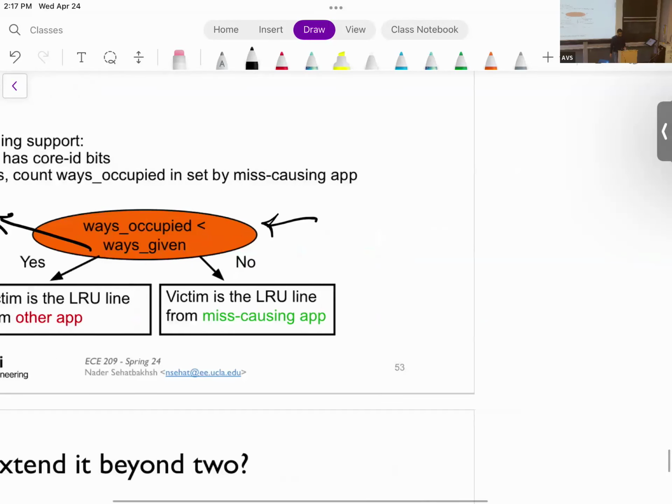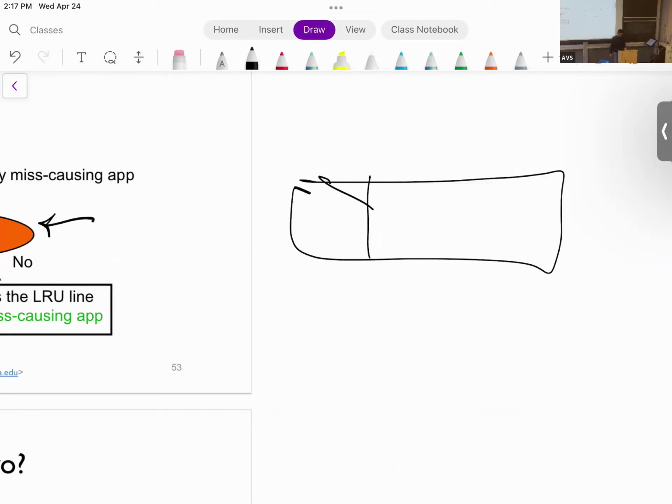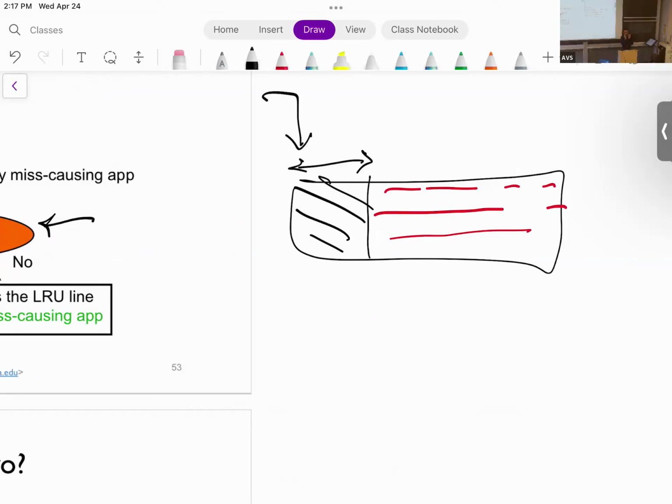So for example, if we have a cache like this, where this portion is for one application and this portion for the other application, if a miss from this application comes, we're going to pick victims only from its smaller portion. If we want to replace anything, we're going to replace it in here. We're not going to kick anything out of here and replace it here. Okay. Same thing for the red. If something comes here, we're going to replace it with something here. So essentially, we're partitioning this cache into these two different parts. And if there are multiple applications, then we are obviously partitioning into multiple parts.